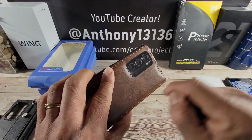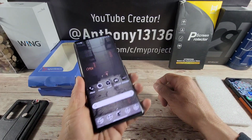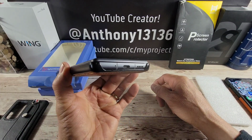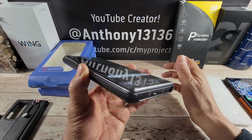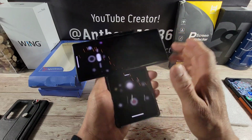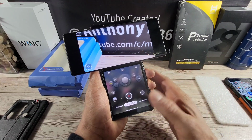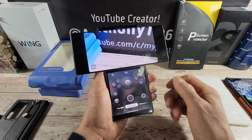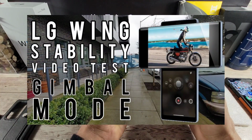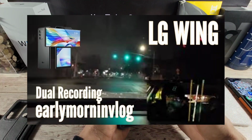Again, a lot of space going on back there for the flash and the cameras, which, in my opinion, this device takes a lot of great pictures and shoots great quality video. Stabilization is amazing, especially when you're utilizing the gimbal mode. So smooth, so freaking smooth. Got your joystick there. Dual recording. Go watch those videos. I got some videos up testing these areas while I'm walking, while I'm driving.